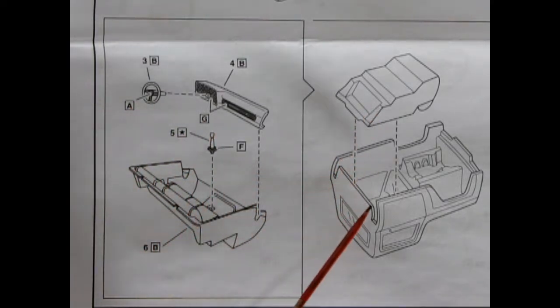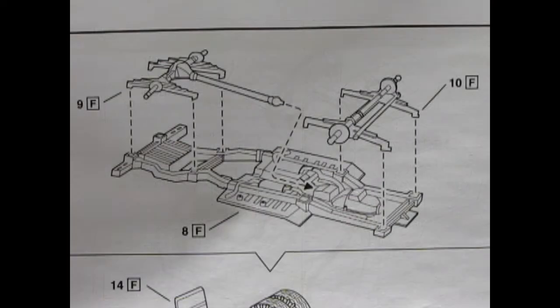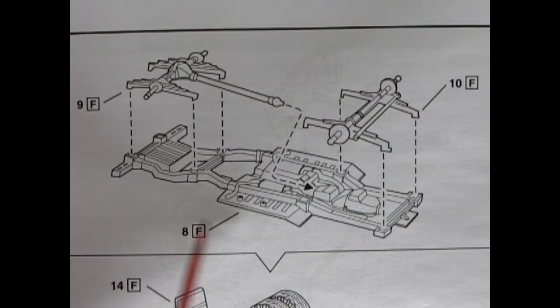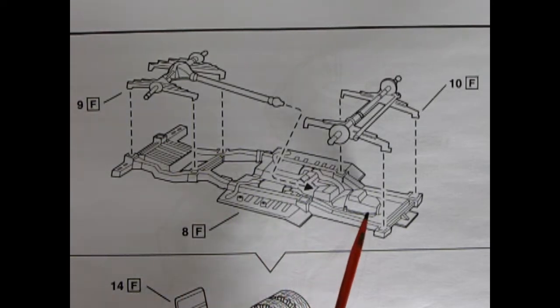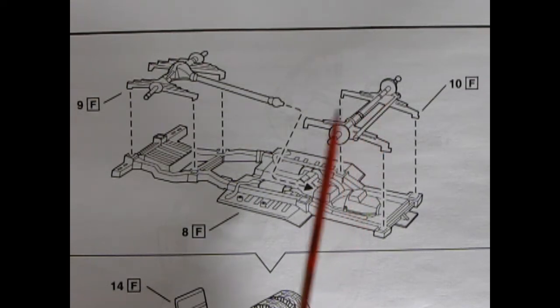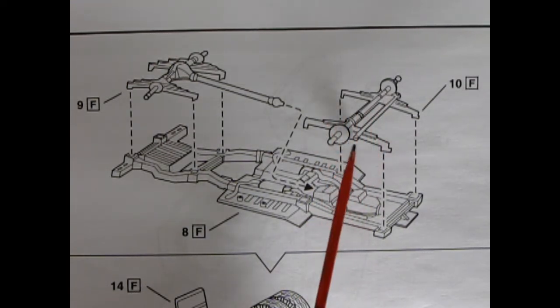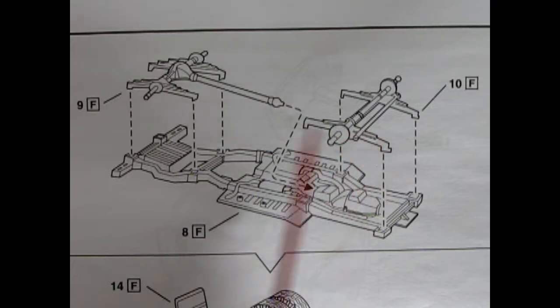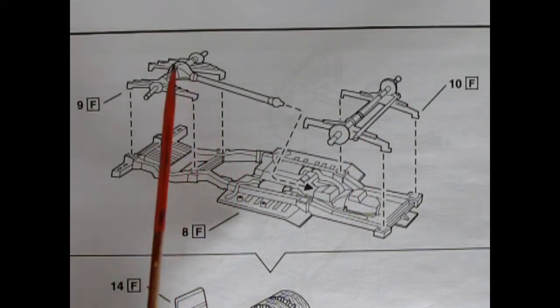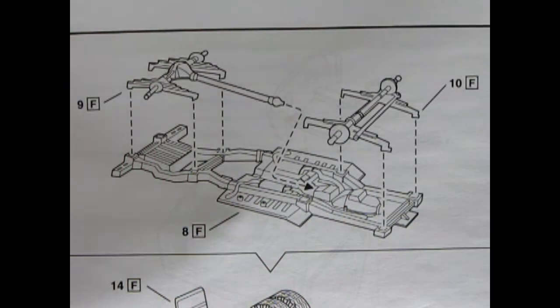Panel 2 shows our suspension components being glued down to the chassis. If you notice this, the chassis actually has the engine block molded in place. So then you're dropping in the front axle which has also got the springs in the axle and the tie rod as one piece, and then our rear differential drive shaft and springs in the back. So this is very easy to build for a new beginning model builder.